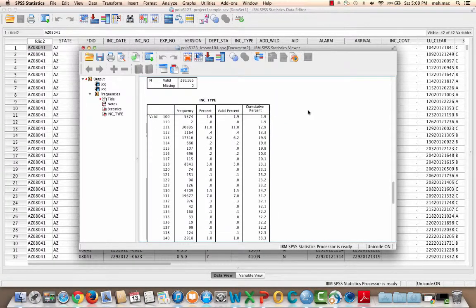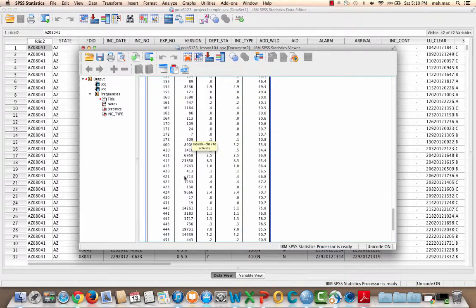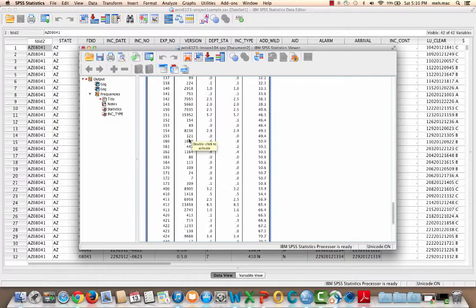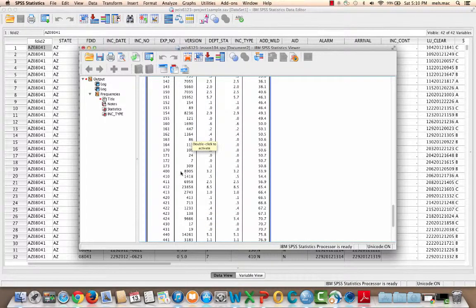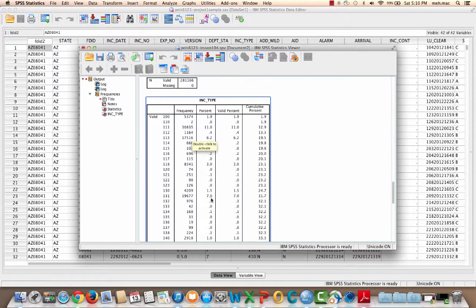So when I looked at this, like the 100 series is for fires. Right? And so if you look, what you have is about 5,000 just generic fires, and then you have incidents of coding in that range of the 100s, right? And so the same thing happens when you get to the 400 series, which are hazardous conditions, no fire, and so you've got 8,000 kind of generic ones there. And then you have, of course, 410s all the way down through. These are the two primary categories.